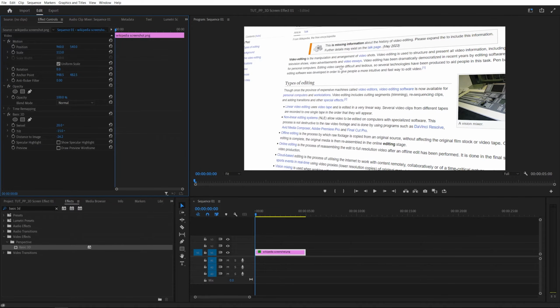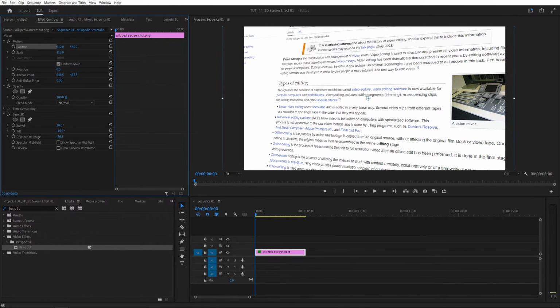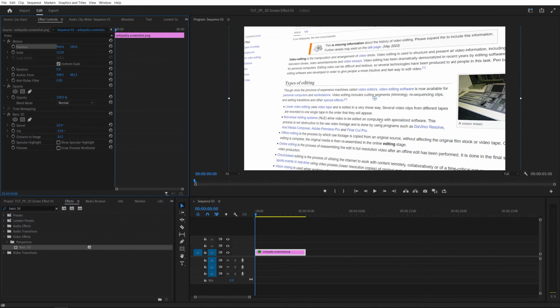a 3D screen. And now if you want something else to be in the middle of the screen, you can use the default position values, say increase the X value or something. We can move it on the X axis, so that is also not a problem, but I'm going to leave it as it is. Now, while we are still at the start of the layer, I'm going to create keyframes for all three. And also for the position, just in case you need to change the position later.